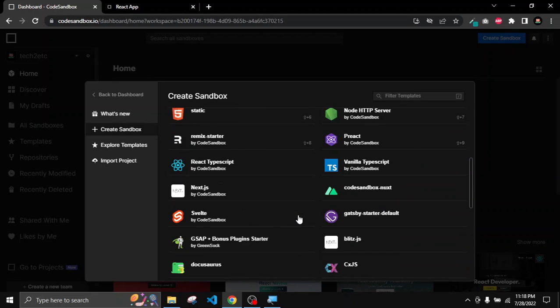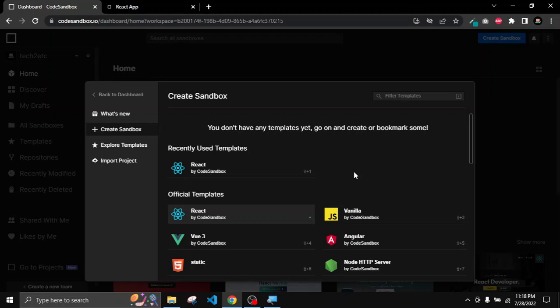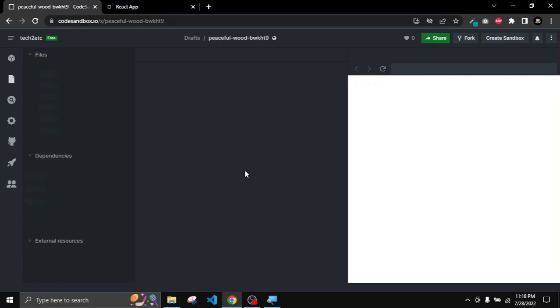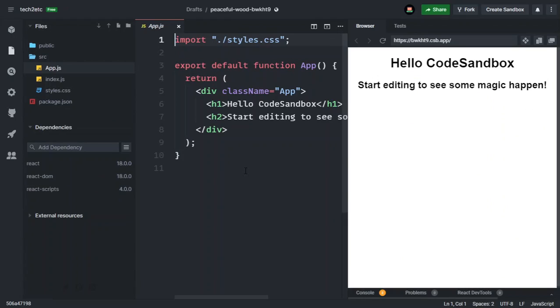We can use any of these, but for this tutorial I'm going to use React.js, so click on React, and in just a few seconds React will be installed inside your browser.